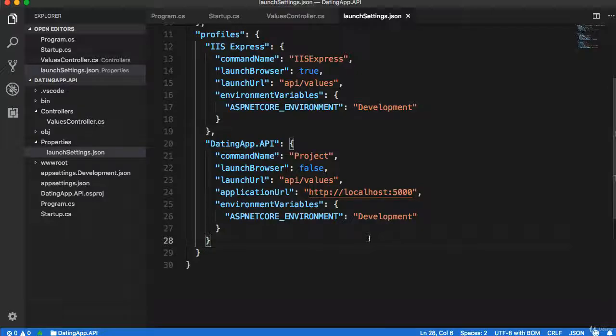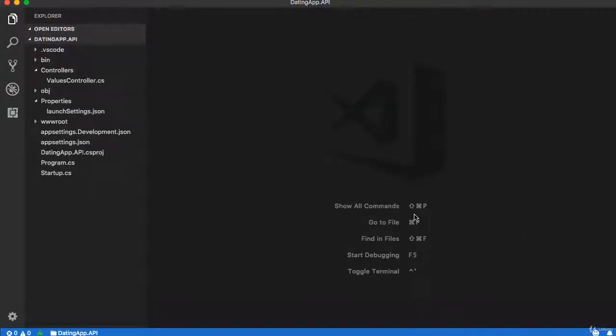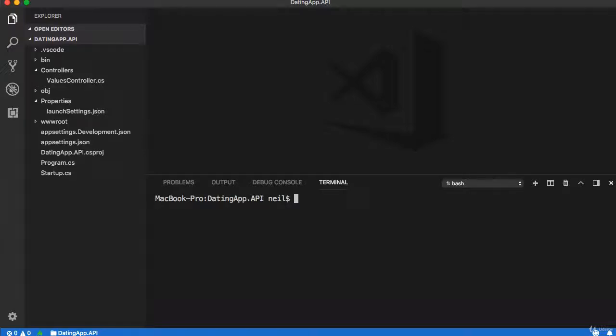And one of the really cool things about Visual Studio Code is it comes with an integrated terminal. So I'll just close all these windows. And if we look at the background of this, then it tells us which commands we need to use to toggle the terminal. Now, on a Mac, by default, this is Control and apostrophe. So if I press Control apostrophe, this brings up the terminal window. And on a Windows computer, this would be a PowerShell window. But the commands that we use work in both a Mac or Windows exactly the same.